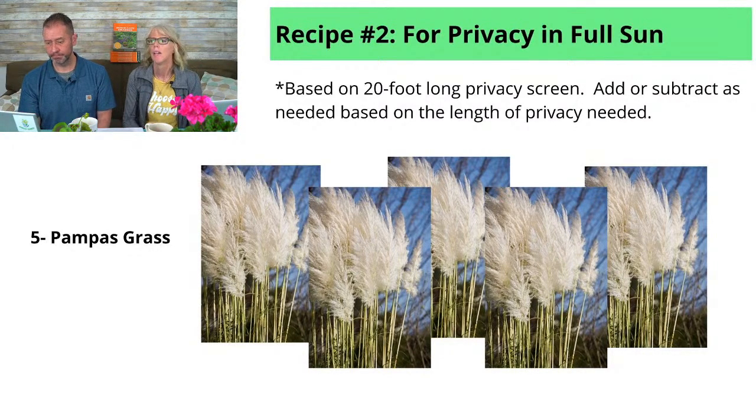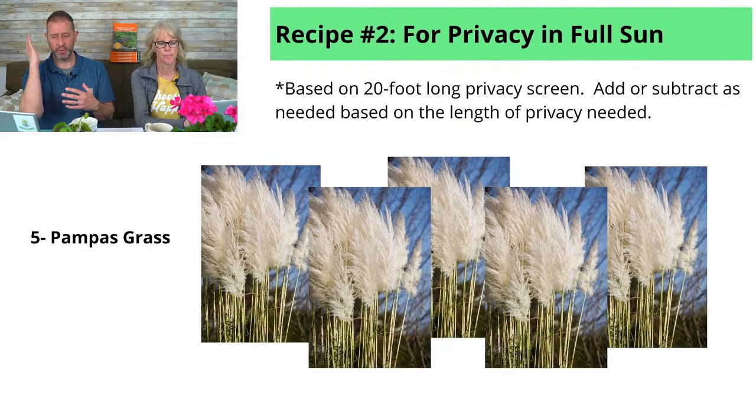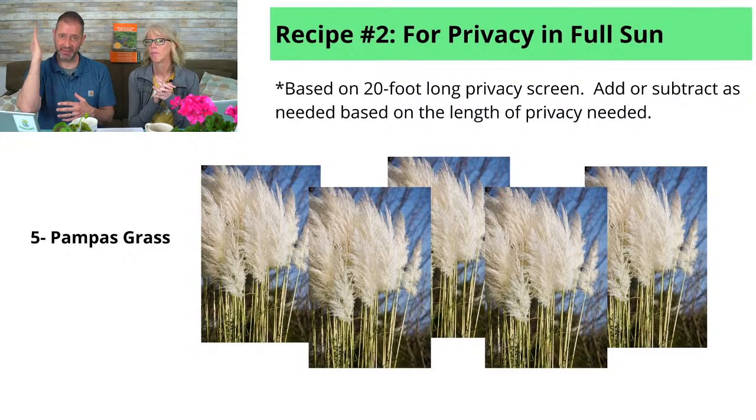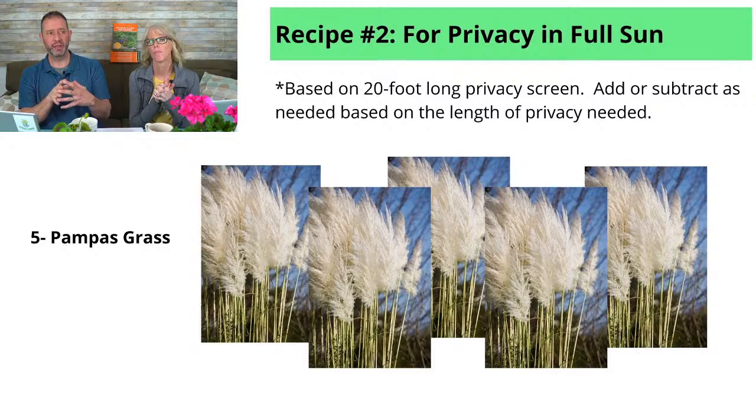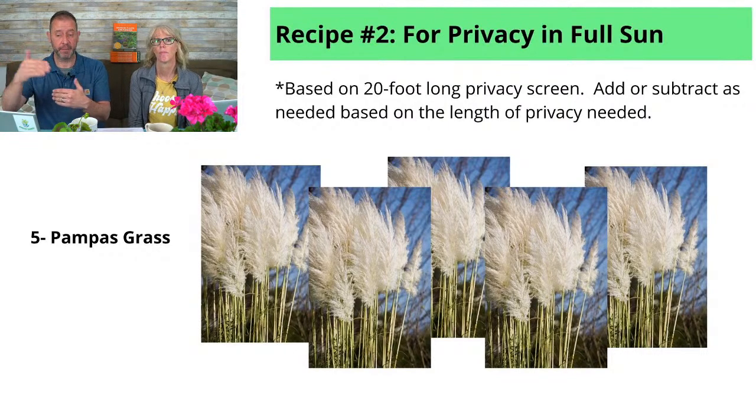Yeah. We chose 5 pampas grass, and this is based on a 20-foot long section that you want to add more privacy to. Yep. So if you're thinking about privacy, don't think of the square footage right off the bat, because if you're just doing one line of grass to get that screen, you don't need to think really of the square footage per se. I mean, you do if you want to put more plants in front of it that you're going to see leading up to those plants and then your screen. Then think of square footage.